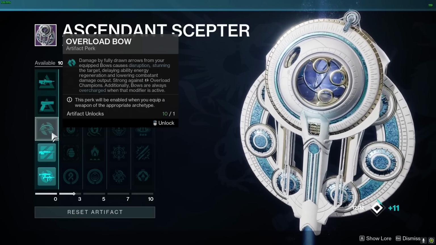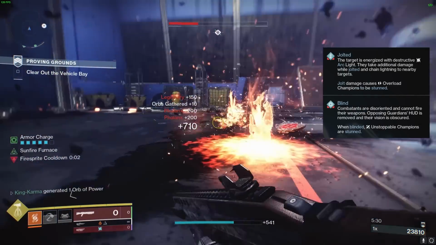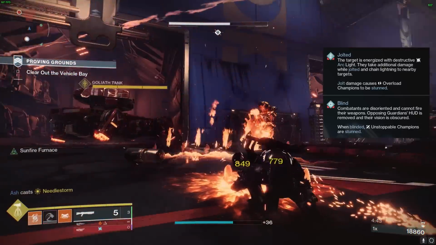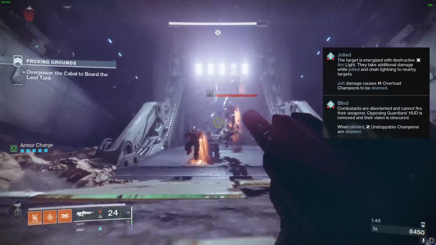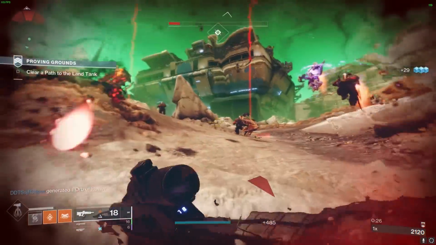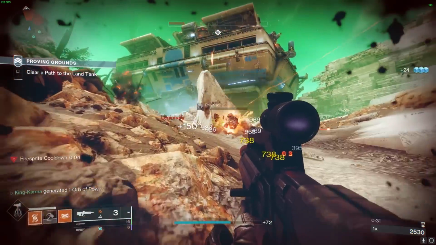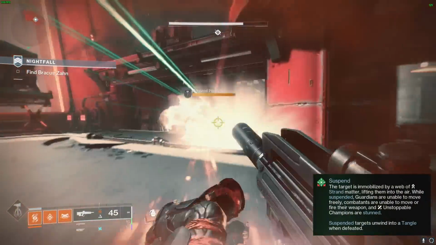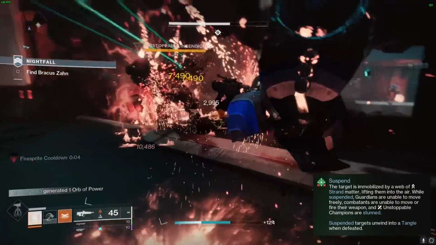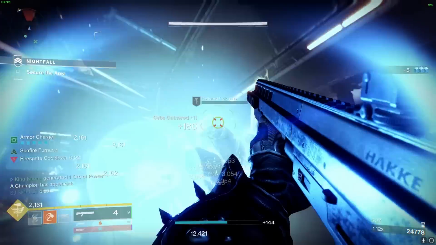But your subclass can also give you the power to defeat champions. With the Arc subclass, use the Blind or Blinding aspects to stun unstoppable champions. With Solar subclass, Ignition damage will do the trick. With Stasis subclass, Shatter damage stops them in their tracks. And with the Strand subclass, the Suspend aspect suspends unstoppable champions, stunning them in the process. And the best part, these mods are passive and don't require any slotting.